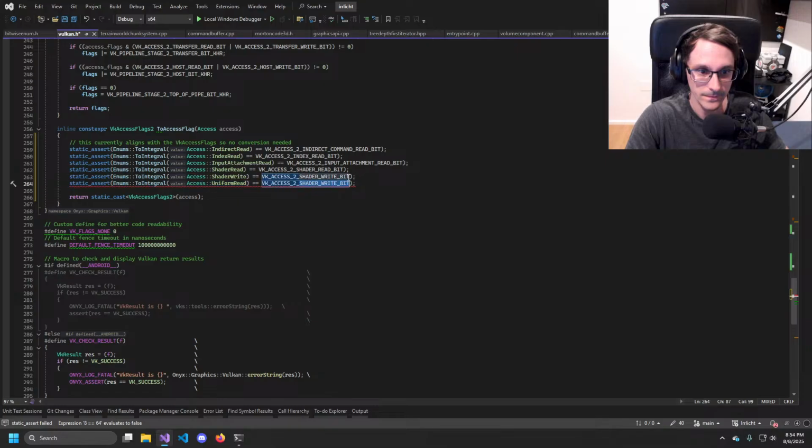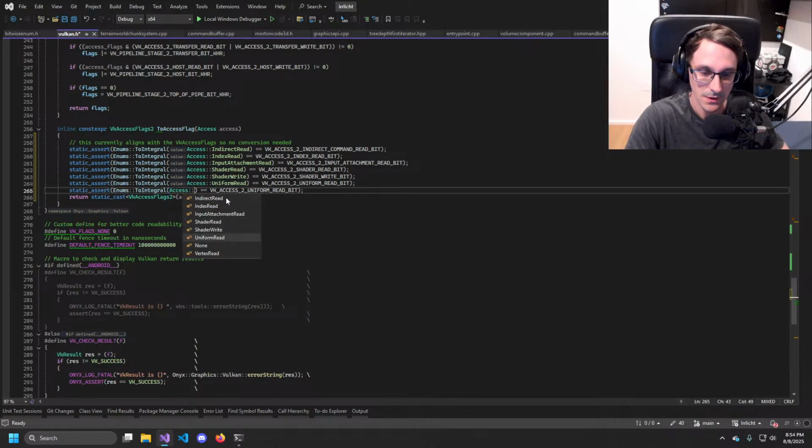Uniform. And last but not least, vertex read.